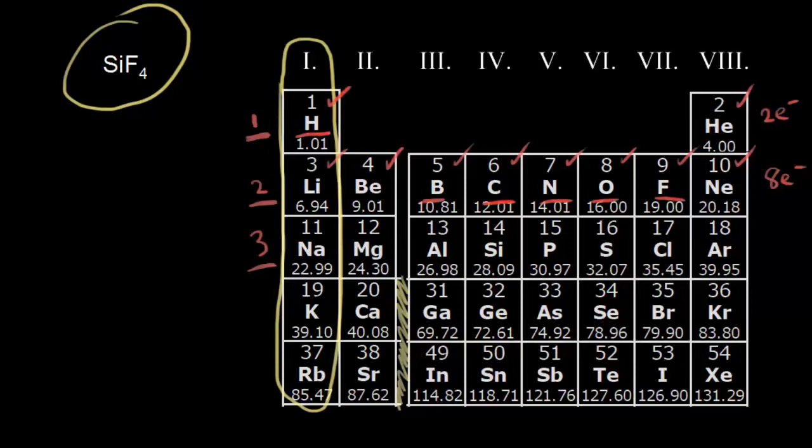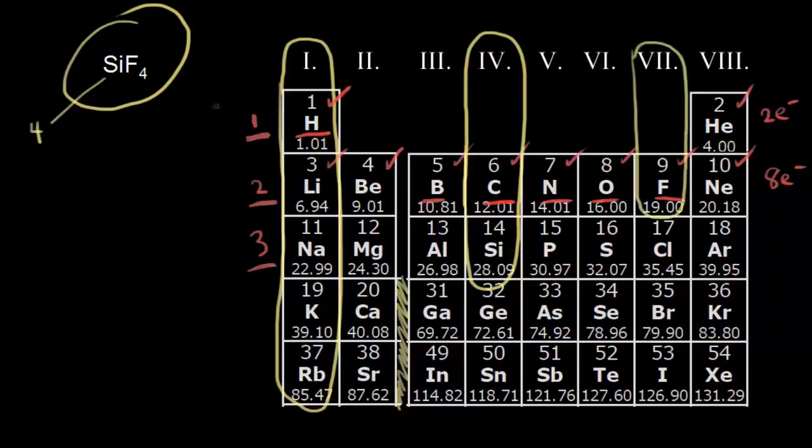So getting back to our molecule, silicon tetrafluoride, if I want to find out how many total valence electrons are in this molecule, I need to find these elements on my periodic table. I go over here and find silicon, and I see it's in group 4. Therefore, one atom of silicon has 4 valence electrons. Fluorine is over here in group 7, so each atom of fluorine will have 7 valence electrons. I have 4 of them, so 7 times 4 gives me 28 valence electrons for my fluorine. The total number of valence electrons for my molecule will be 28 plus 4. So I have to account for 32 valence electrons when I draw this dot structure.